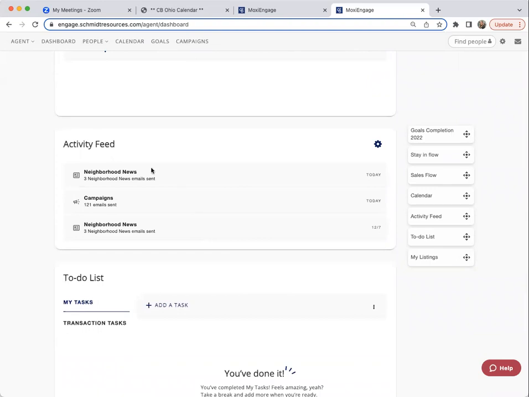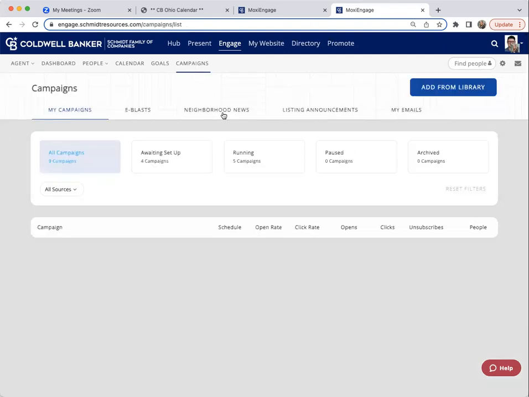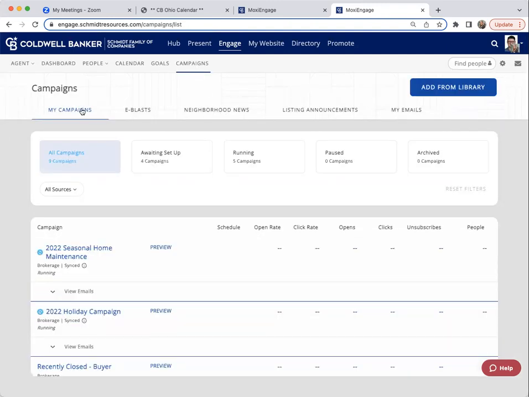I'm going to get a good idea of the action that's happened by starting on my dashboard, but then I'm going to jump in here and go straight to campaigns and look at what my activity has been for those campaigns by clicking on my campaigns. And then coming down here when this populates, I'm going to click on where it says the people that have opened it, and then I'm going to see who's opened it to see what next step I should take with those people.